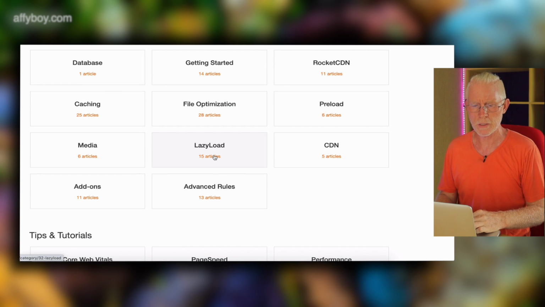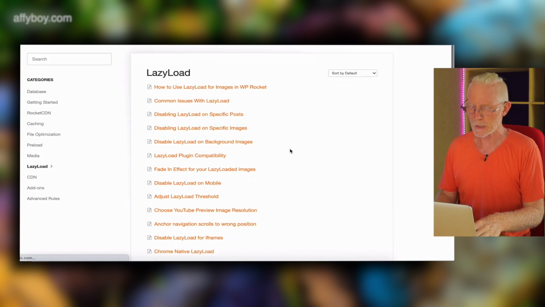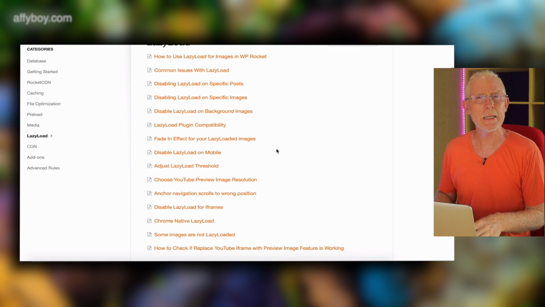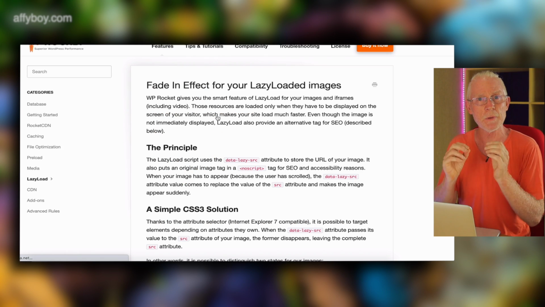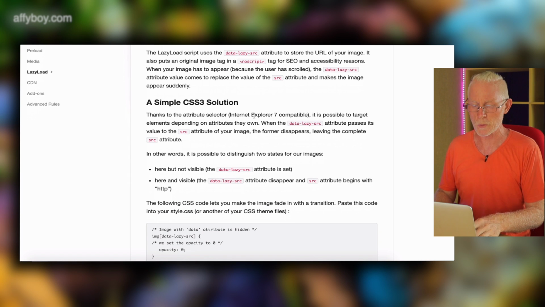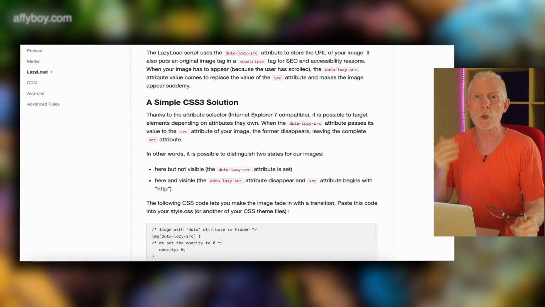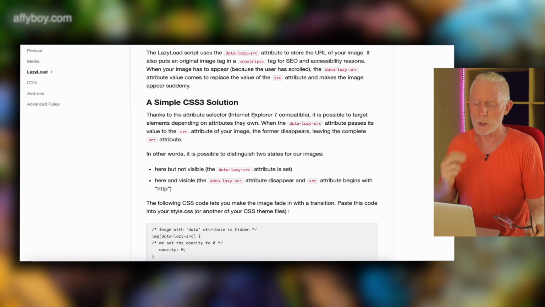docs.wprocket.me, you saw the link how to get in here. There's a lot of information, specifically if you're having problems. Occasionally you have problems like with lazy loading. Disable and adjust, anchor. If you're having some of these issues, everybody else has had these problems too, and they've got very, very good documentation. It gives you specific things, and they have some extra plugins that you can add on top to solve these problems. And it gives you a really clear idea to go to the WP Rocket help desk if you do need to, because you've gone through this and it gets you better questions that you can ask.